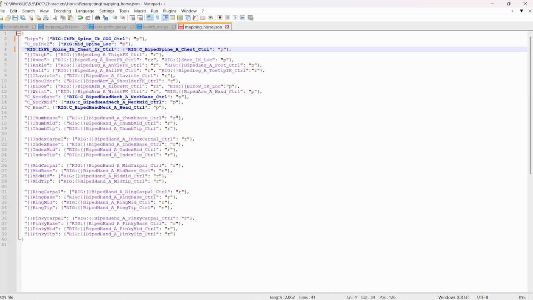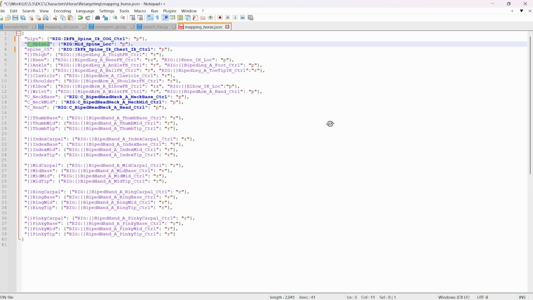So just paste the name of the chest in here. And as you can see, you could use multiple bones from one joint. So spine 05 could be retargeting multiple. Okay.